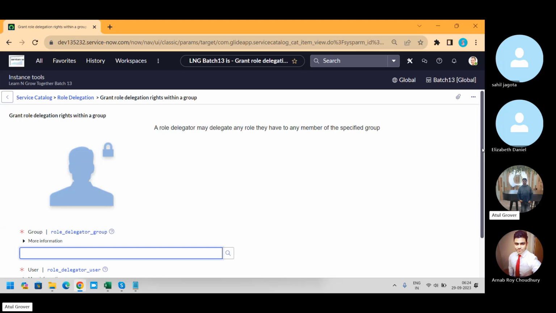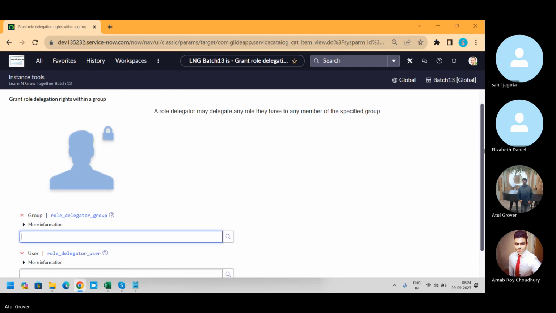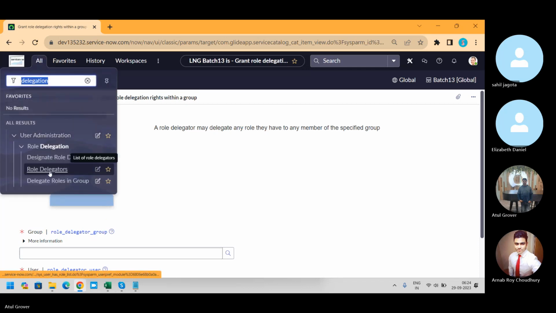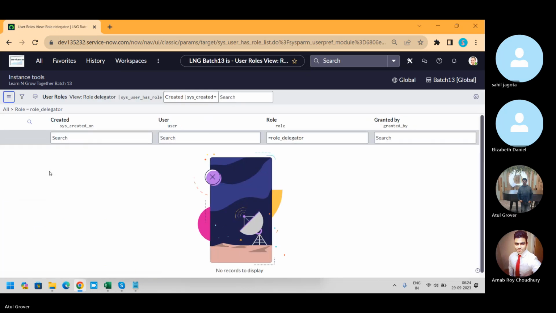So this is a module for granting role delegation rights within the group. I'm not talking about this one. I'm talking about the user delegation. I want to delegate someone to Arnab. I don't want to delegate the complete role. So let's come back here. Role delegators.